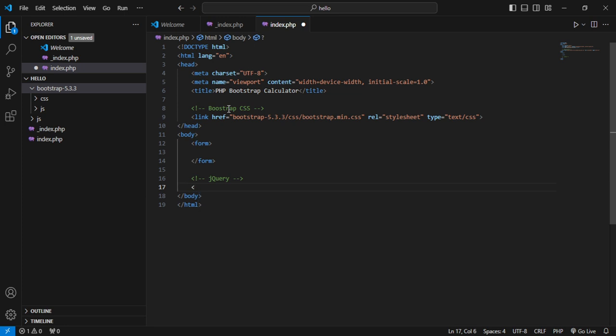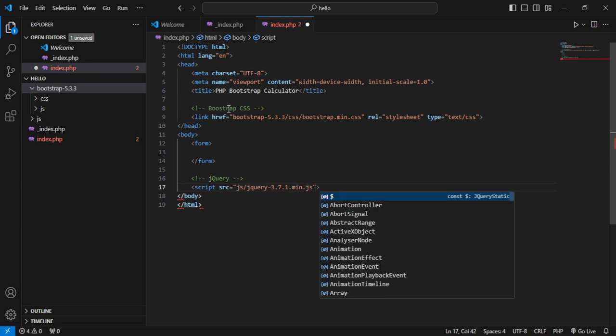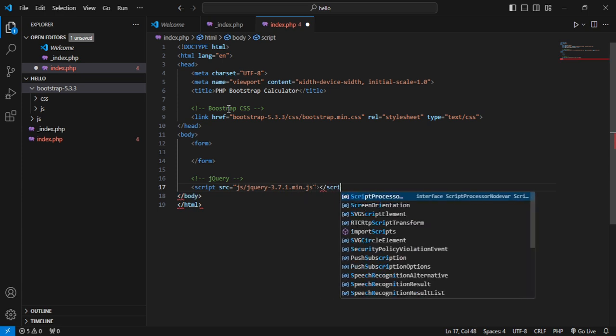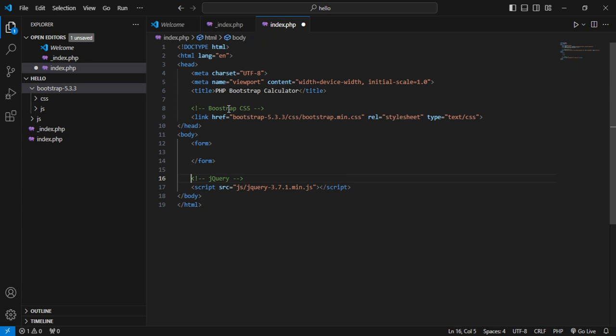So I'll say script, and I'll say source, and I'll say JS slash this, my jQuery script. I'm going to close that tag. So I'm just going to copy all of these for Bootstrap, right? And I'll say Popper Bootstrap. So here I'm going to change this source.